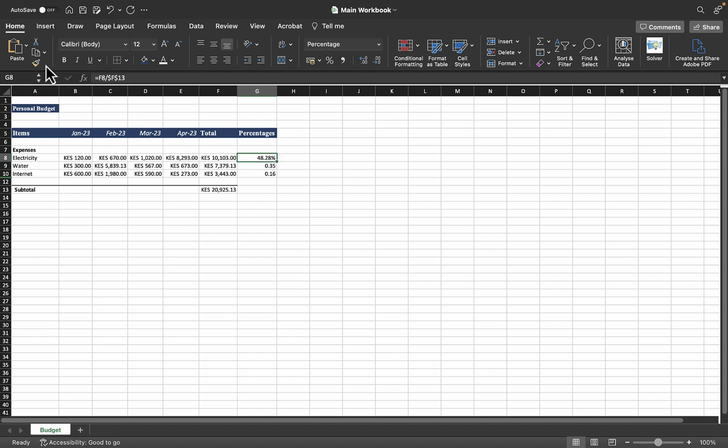So if I want to convert this to percentages as well, I just need to select this and go to Format Painter. That's the home ribbon, then click on Format Painter. It's already copied that, click and drag on the cells that I want to copy, and that's it. It's converted to percentages. So that's the beauty of a Format Painter.